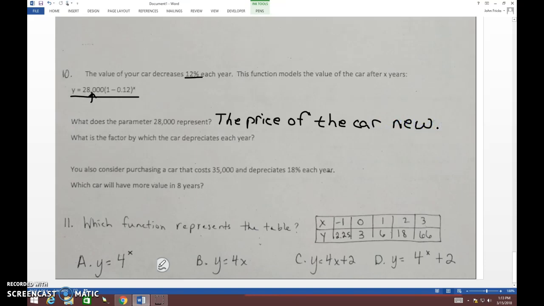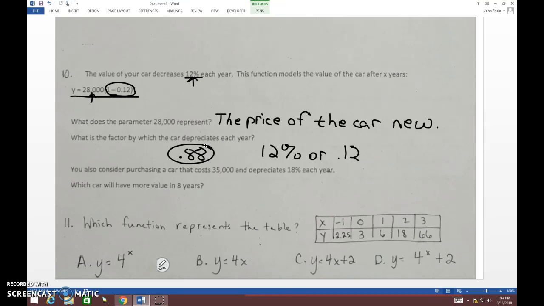All right, what is the factor by which the car depreciates? We underline that. It's going to be this factor, 12%. So we can write 12% or 0.12. Either one will work here. Now, if you wanted to get into it technically, you would say 1 minus 0.12, which would technically be 0.88. So that would technically be the correct answer. But for my guys, I'll accept the other answer. If you're watching this in another class, you may want to be cautious there. Ask your teacher on that one.